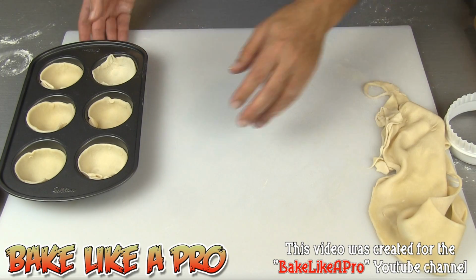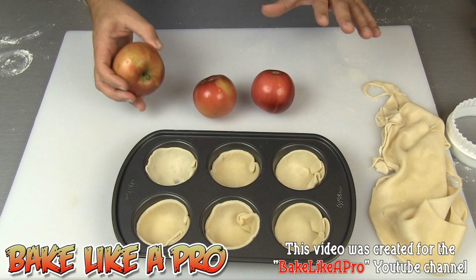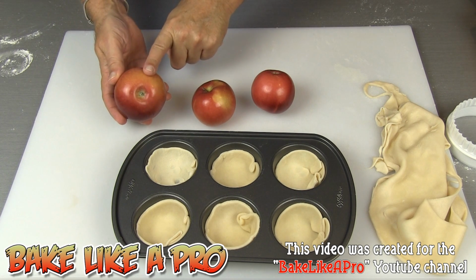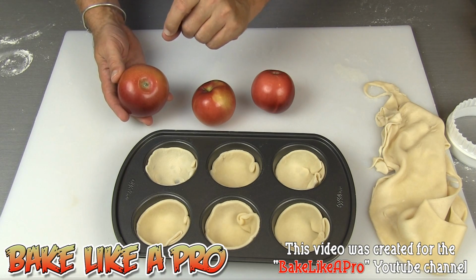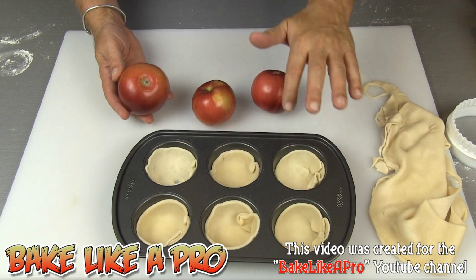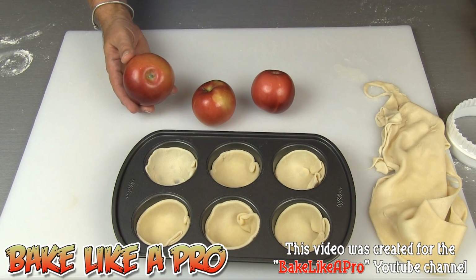So on to our next step. Now what I'm going to do to make this really easy, I'm going to take my apples, peel them, and then chop them up into little squares, and then we're going to fill each one of these little pockets. So that's the next step. I'm going to do that, and I'll come back in a second.